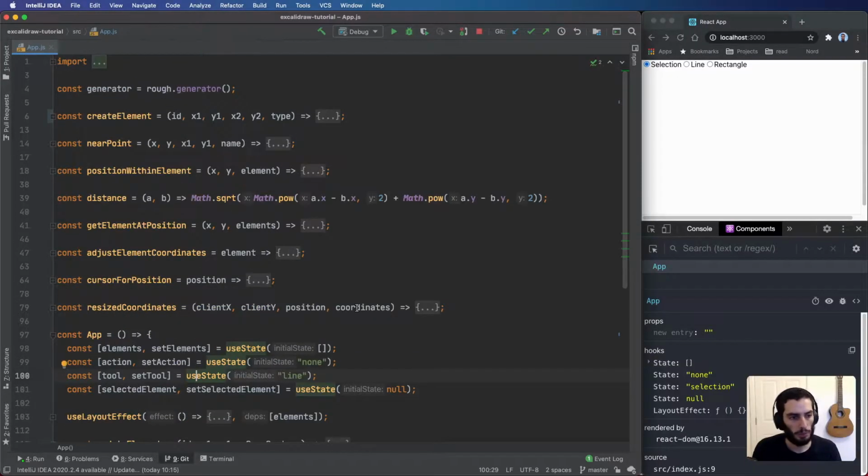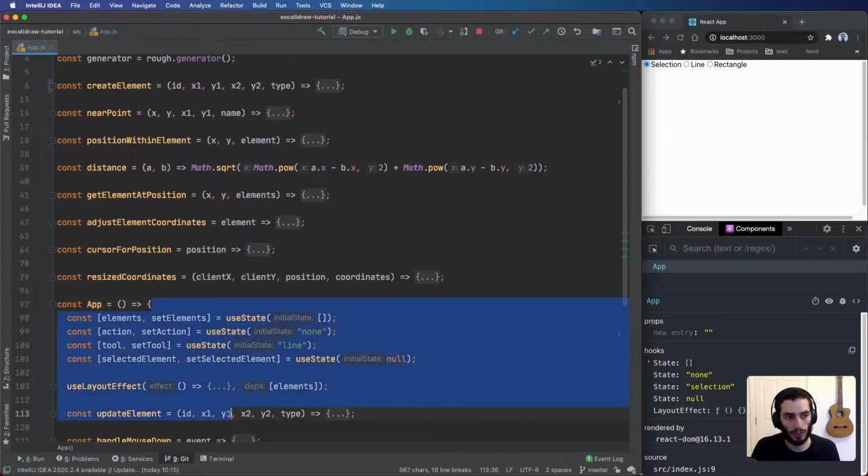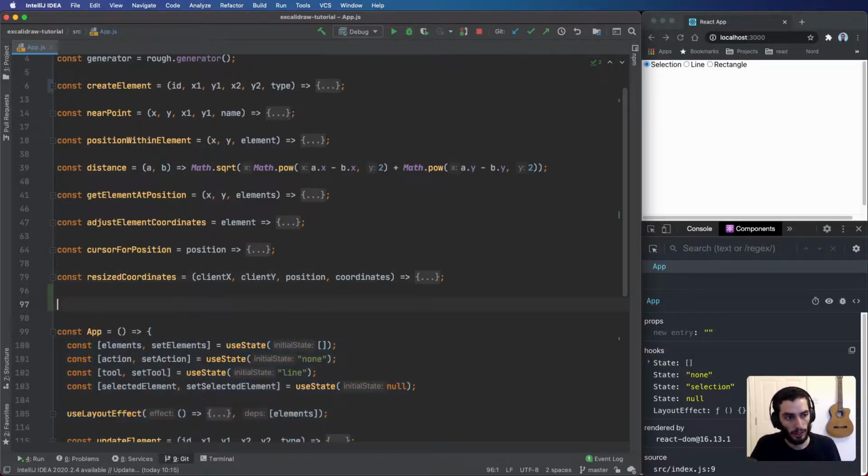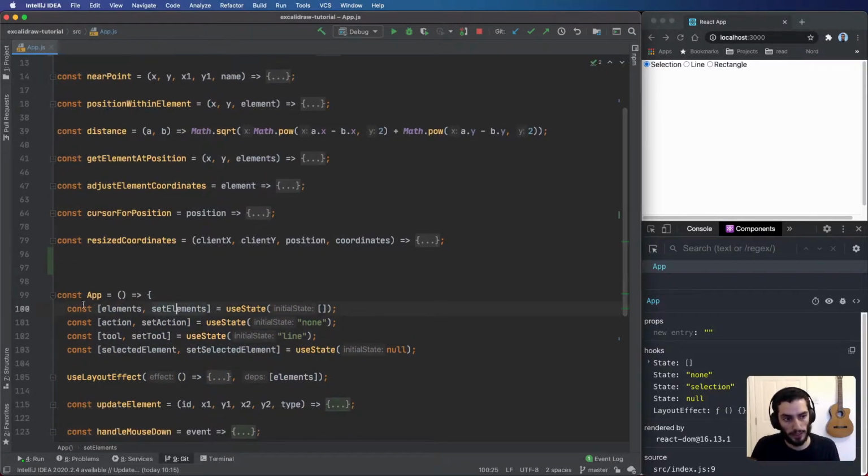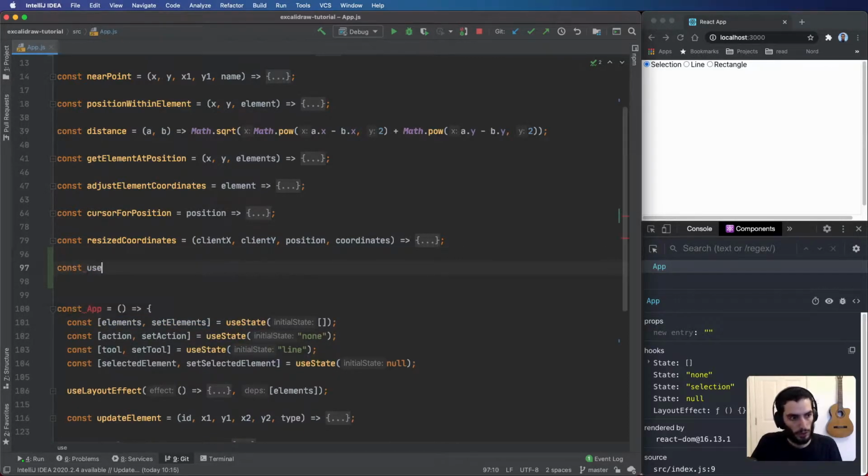Cool. So to implement this feature, I'm going to use a custom hook. So I don't want my app component to understand the logic of the history and undoing and redoing. I want the concern to be completely separate. So we're going to do that in a hook. And what we're going to do is replace this element/set elements with this custom hook. But we're going to try to keep the API the same, so we don't change too much in the component. So we're going to do a hook called use history. And we'll just give it the exact same signature as the use state. So this is going to take in an initial state.